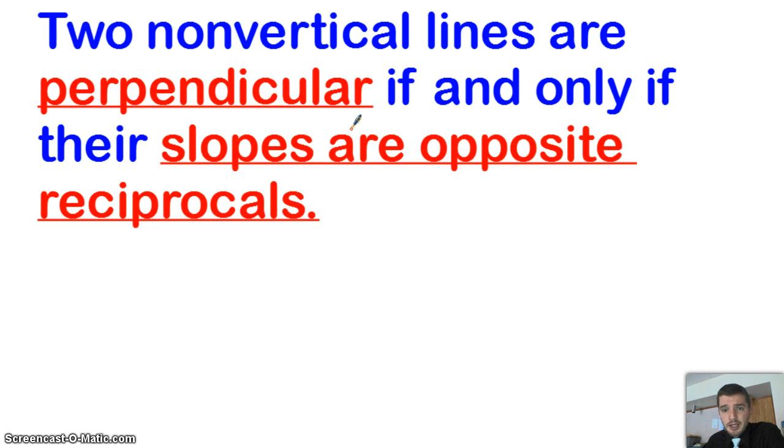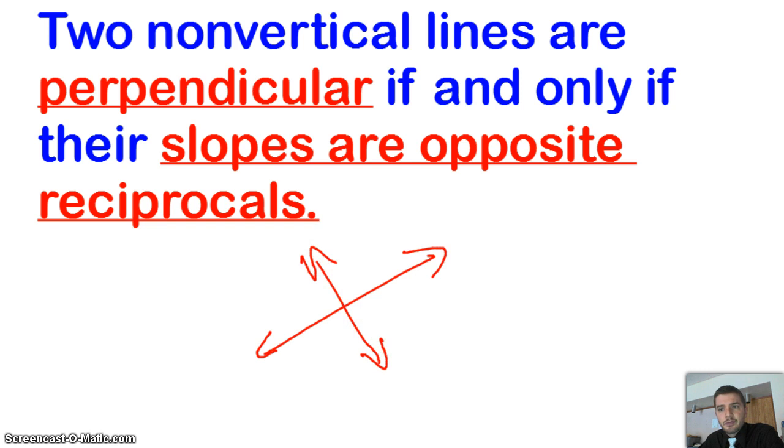Perpendicular lines have opposite reciprocal slopes. They kind of make a cross. So if I had these guys here, and I was trying to make it perpendicular, it would look like this. It would make an exact cross with it. And again, that opposite reciprocal means you change the sign. Change sign. And reciprocal means you flip the fraction.